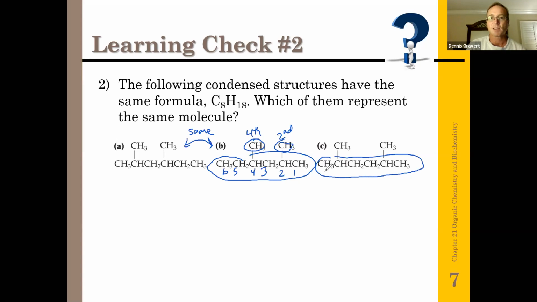All right, so let's check this last one. Circle this. We got 1, 2, good. 2nd one has a branch. 3, 4. No, we're missing something. This is different. Here's 5 and 6. If you renumber it and go, well, let's say this is 1, then 2. Yep, we got a match. And then we got 3, 4. Whoops. 4th one doesn't have a branch. These are different. Not the same.